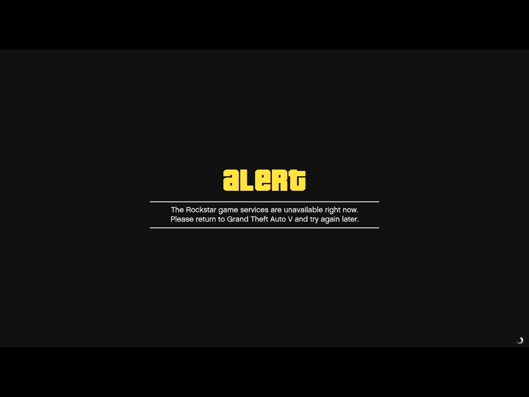And this is the absolute most problematic portion of this glitch, is trying to get this alert to pop up on screen. Now you have to be lightning fast, double tapping the X button as soon as that menu pops up to get the alert. If you double tap the X button too soon, it's going to take you into the PlayStation Store, and if you double tap the X button too late, it's going to take you to the Choose Character selection screen.